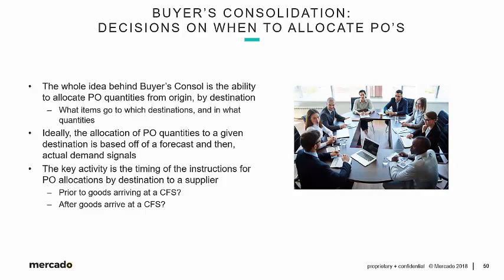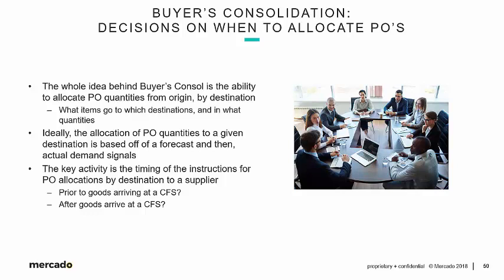Going back to a point we mentioned a couple of times in the prior section, decisions on when to allocate purchase orders. This is really important because the advantage of buyer's consolidation is that we as the importer can allocate inventory. Again, this is an inventory management exercise as much as a logistical exercise, but we can allocate inventory based on the purchase orders we have placed on our overseas vendors.